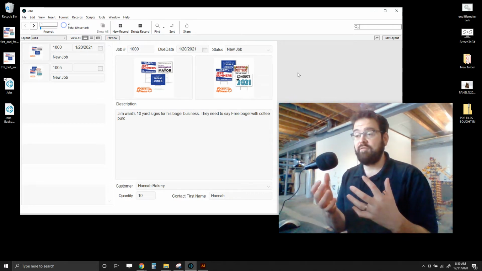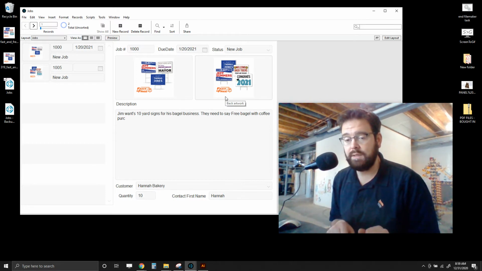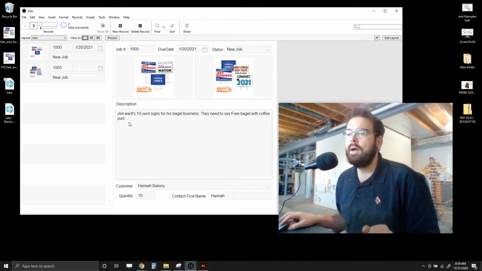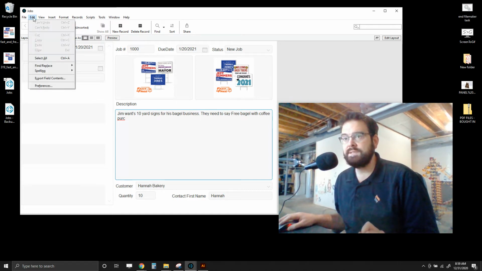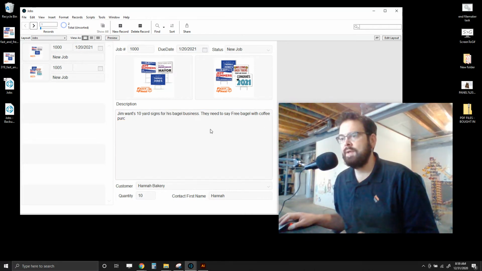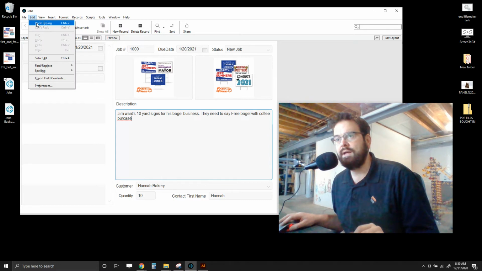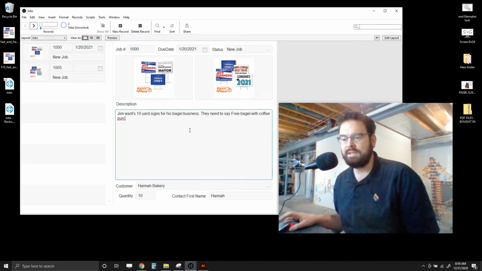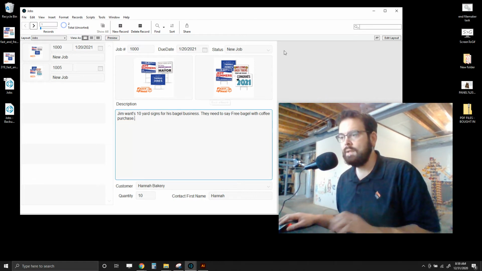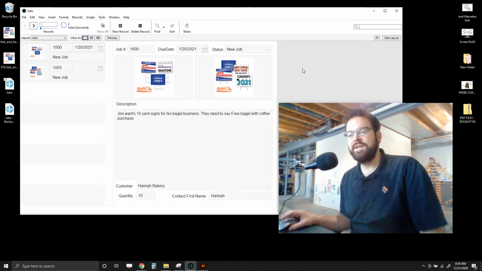If two people are looking at this record at the same time, once I click out of that field, their screen is going to update. If I click back in this field and hit Control Z, nothing happens. In Edit, there's no undo here. I can go to Edit, Undo Typing, and undo that right before I've committed the record, but that's it. There's nothing that can be done or undone.